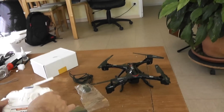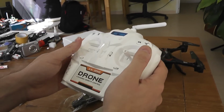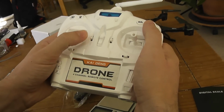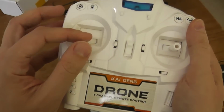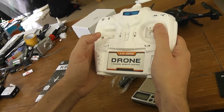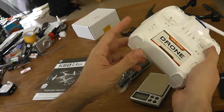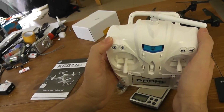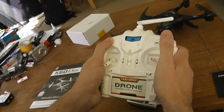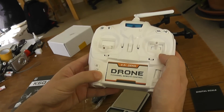So it comes with this radio, a classic radio. It's nice. These sticks are okay, the springs are okay. I think you can tune them inside. You have to remove the back cover, and you can tune the strength of the spring inside. So no shoulder button, everything is accessible with the thumb. That's good. And here you also have three basic paddle buttons.